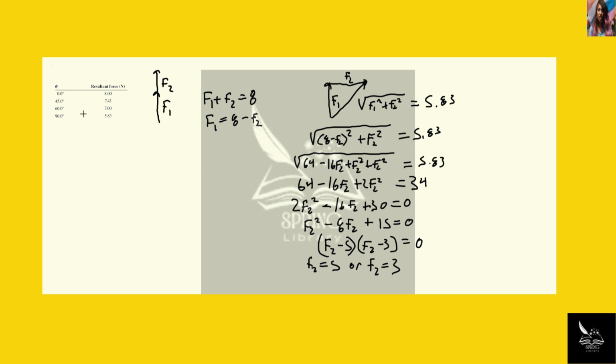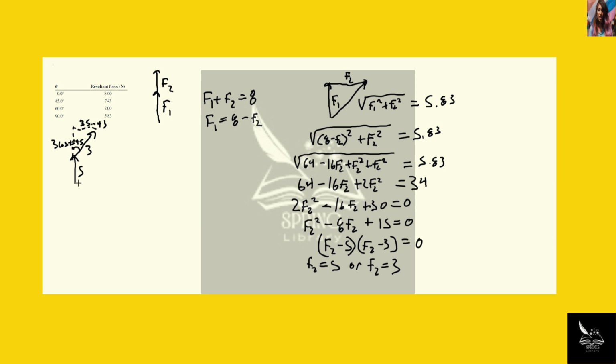So let's look at the second case here, the 45-degree case. We will have f1 and then f2 will be off at an angle of 45. I'm going to take the first case here, where I'm going to try out f1 being 5 and f2 being 3. So then this here is 3 cos 45, and here is 3 sin 45.